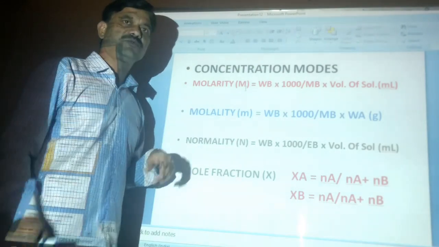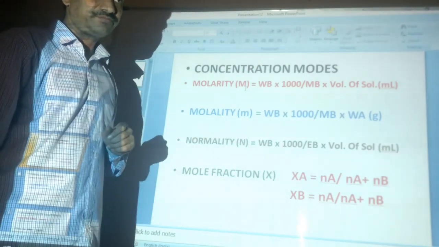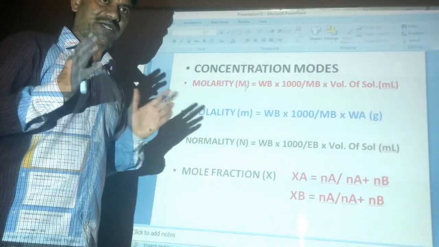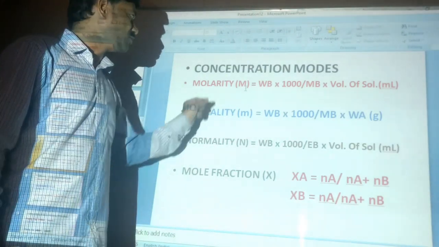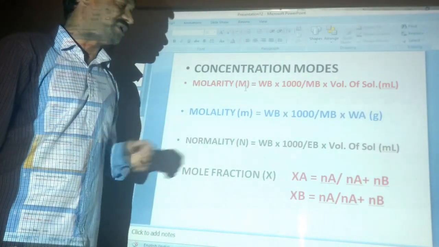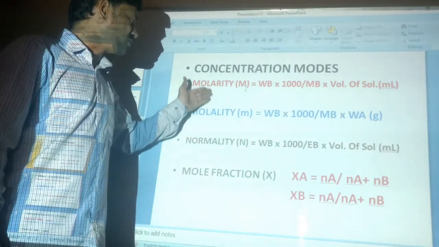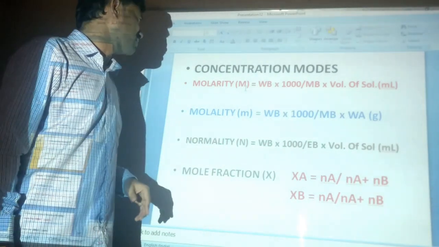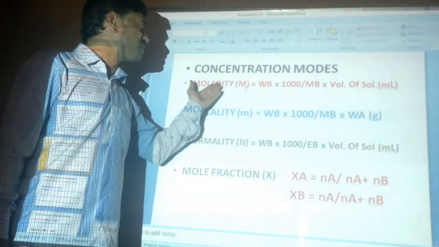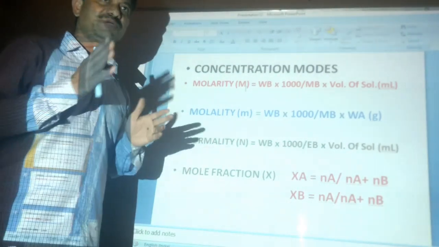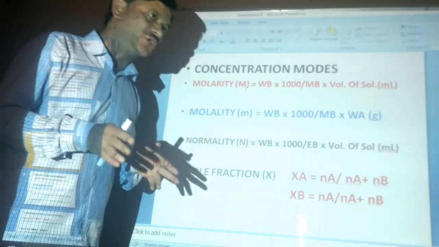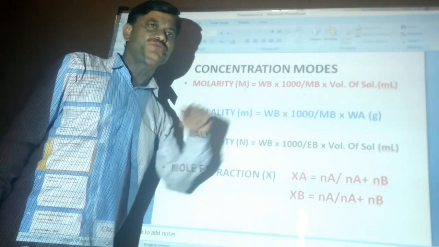So what about the first term, molarity? In practicals also, you have to prepare different types of solution according to the desired molarity or normality. So at that time, this theoretical discussion is important. First of all, we will start with molarity, denoted by capital M. Molarity is nothing but the number of moles of solute dissolved in 1 liter of solution.